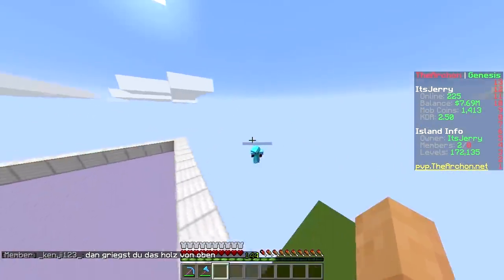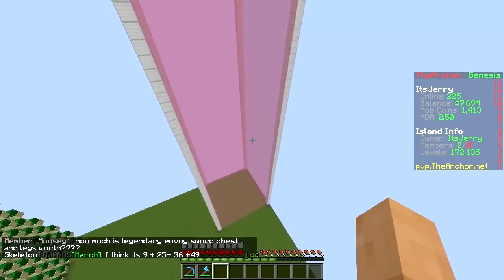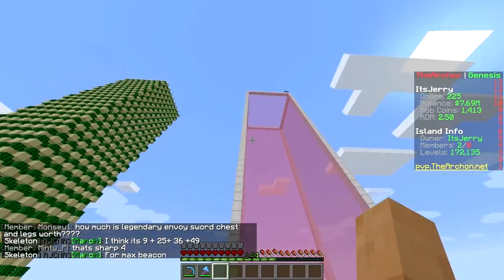Why did you pick pink? This is so ugly. You picked it. No, you picked it. You suggested it. You approved it. I wanted black.